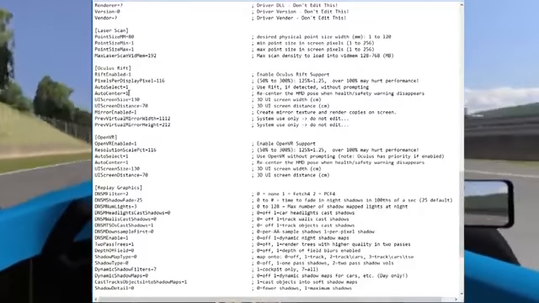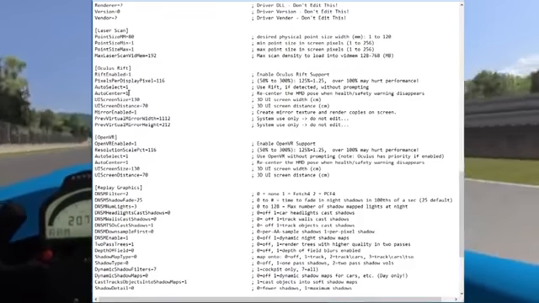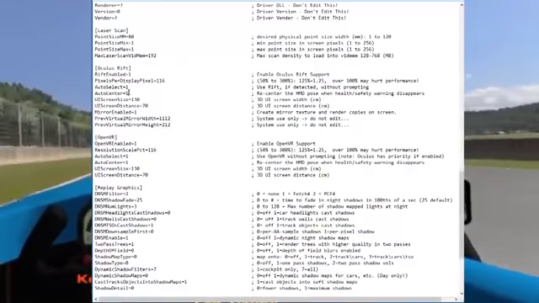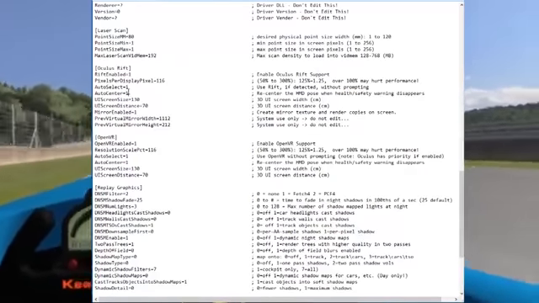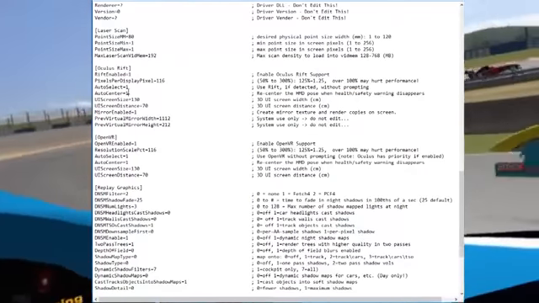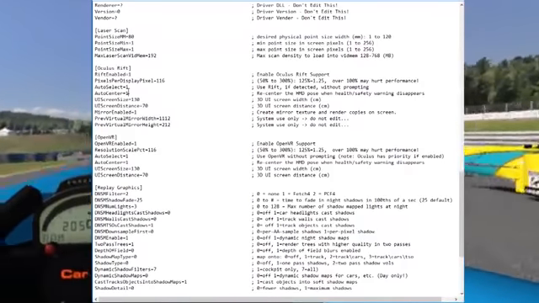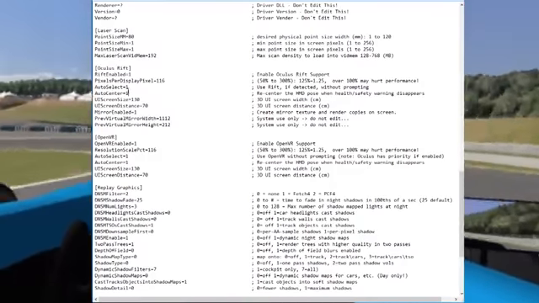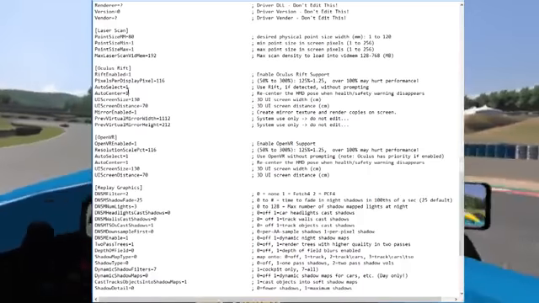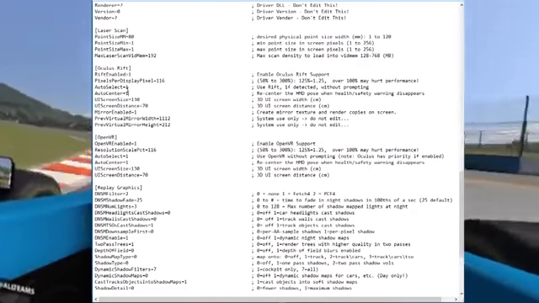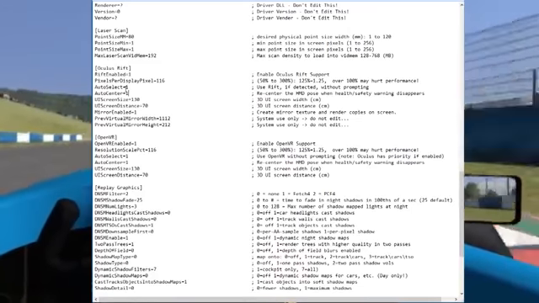Now as we said previously, every single graphics option that you can set in game is also available in this text file. But for the sake of making this video look fancy and to help those of you that want to change settings in the game itself, we're now going to jump into the game where everything's shiny, mostly laser scanned and also more accessible for people that don't know how to use computers.